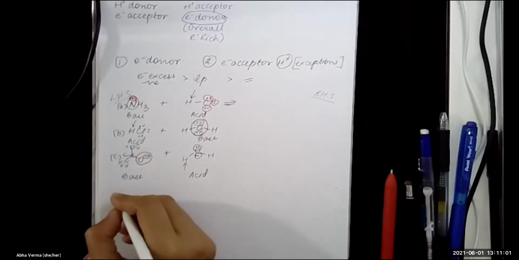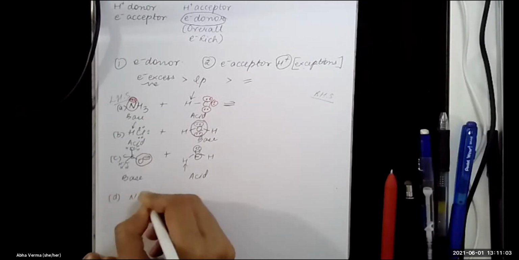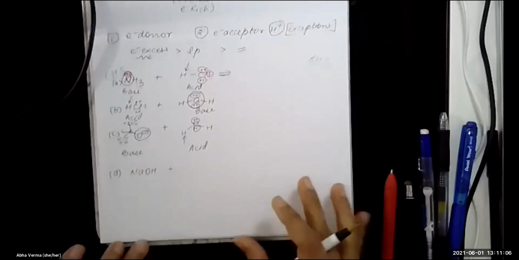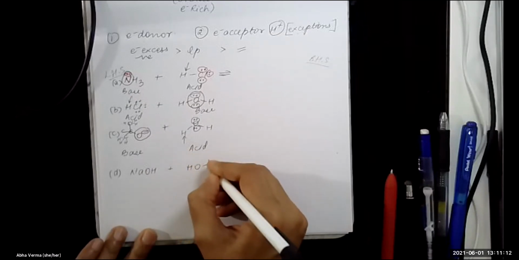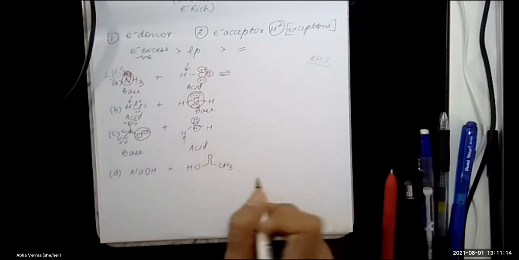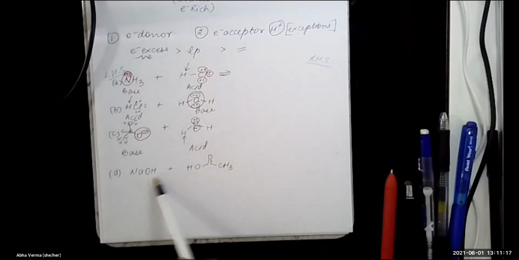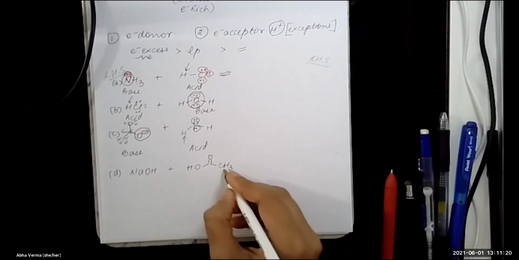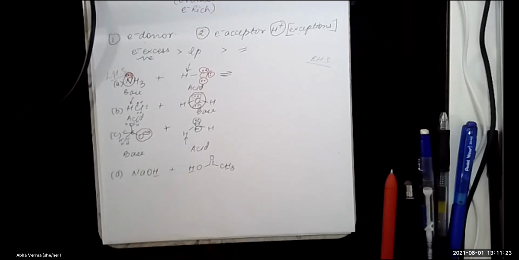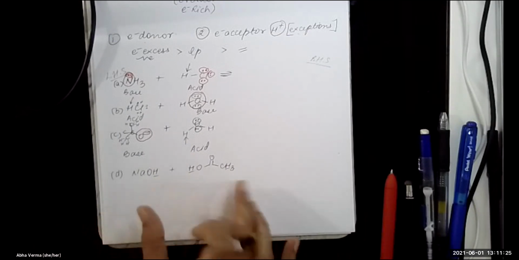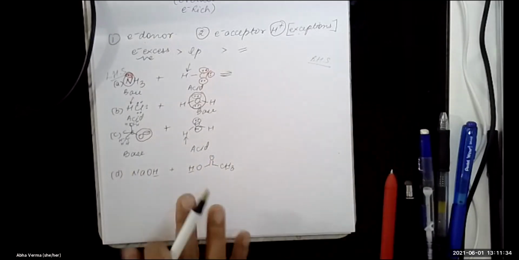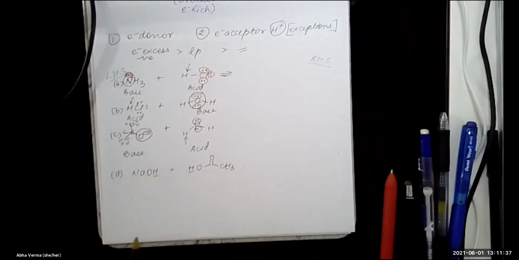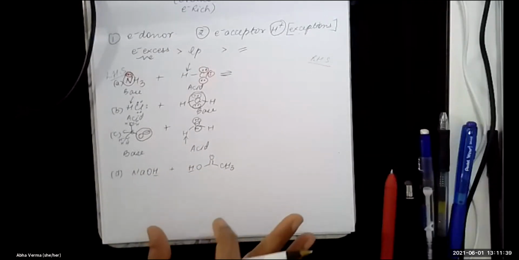Let's do one more. And this is where you will use your knowledge of counter ions. Looking at both of these structures, I have hydrogens here, I have hydrogens here, I have hydrogen here also. And I know that most of the times the acidic atom will be a hydrogen. So I will still focus on my electron donor. Among all of these, who is going to be my strongest electron donor?